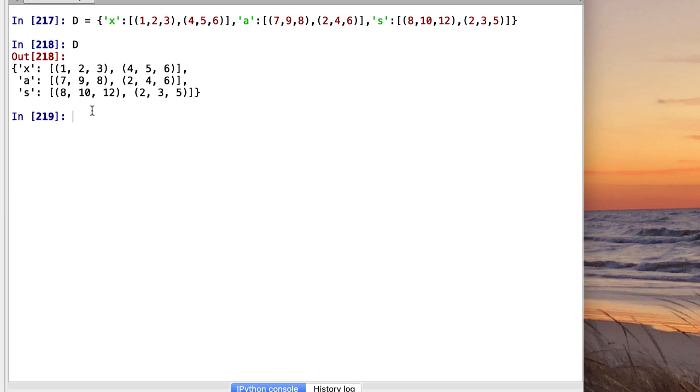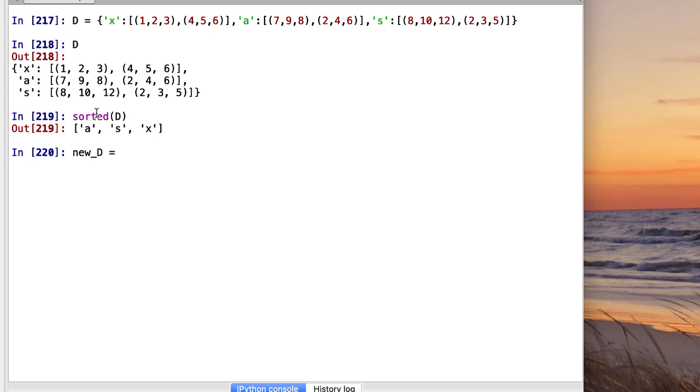So how do I sort with this key? Well, it would be nice if I could just say sorted D. Okay, it doesn't work. What did it give us? It actually gave us the keys. All right, so when this gets sorted, the keys will be in that order. So we can use that to create a new dictionary that is sorted based on the keys.